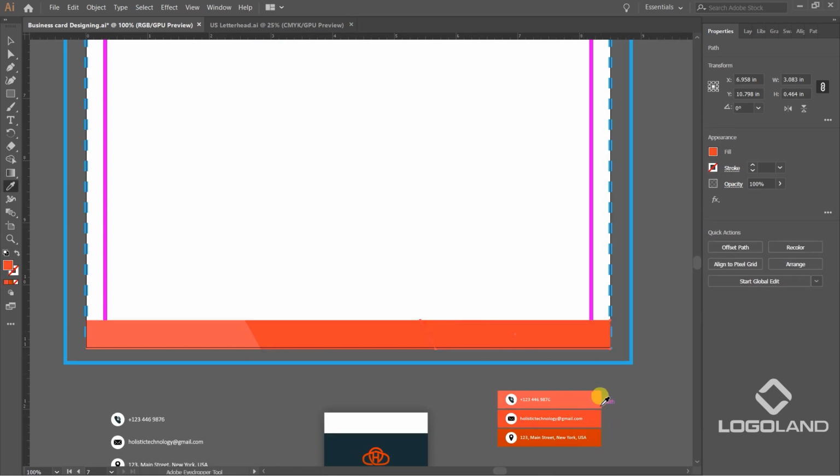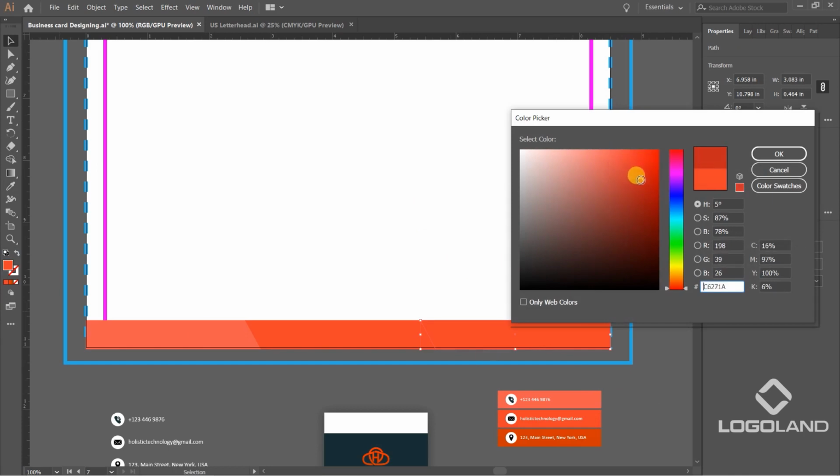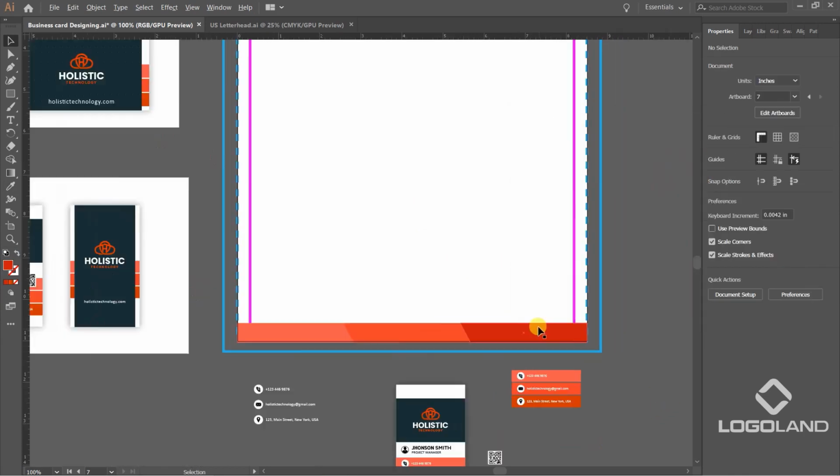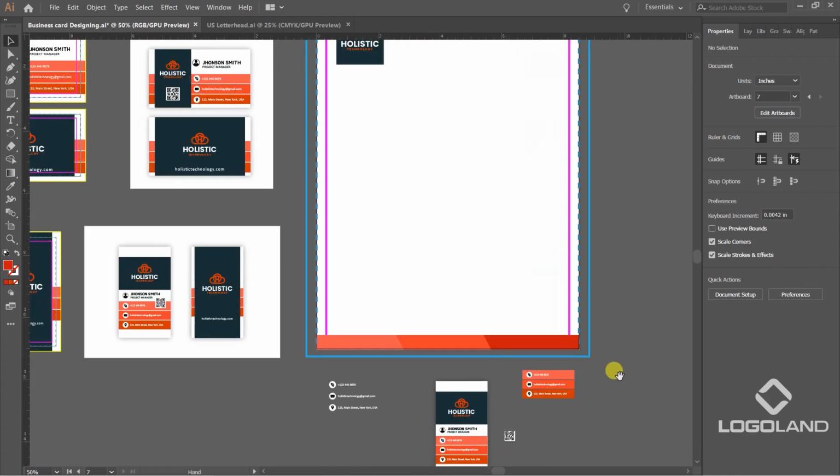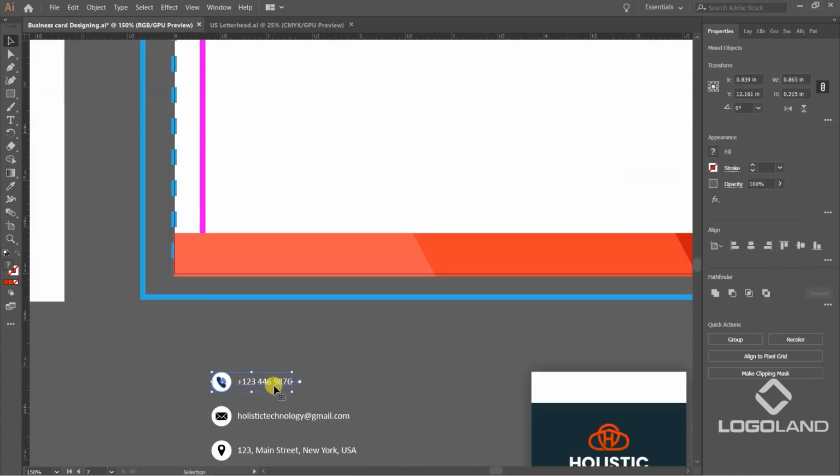I'm going to add this color and make it a little darker, like so. I'm happy with this design, so let's copy this one, place it here, and bring it up.